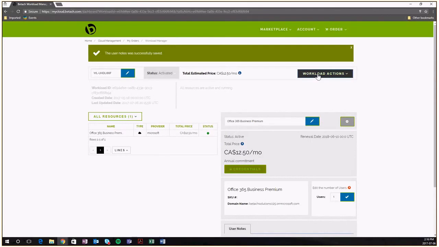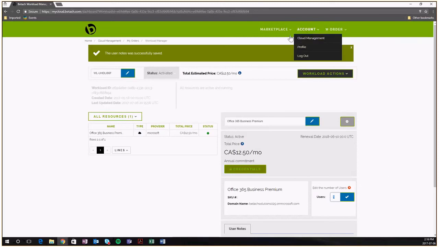Along the top here, you also notice workload actions. If you want to completely deactivate the license SKU, you go up here and click deactivate, and that will completely remove all and suspend the licenses. That would only be the case if you're absolutely sure that you need to be deleting all of them. If you're just changing users, just use this user section here. So now that's for existing workloads.